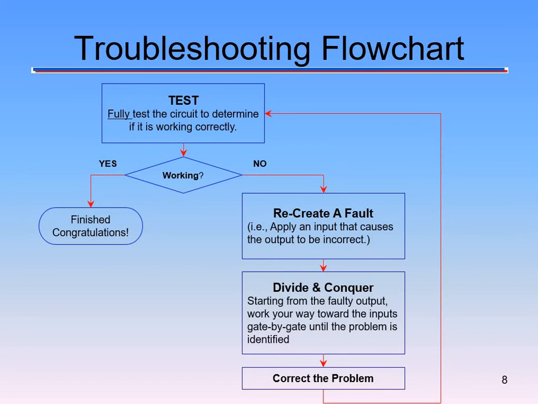You need to be able to take this and work backwards. I'm going to teach you how to trace through your schematic backwards with a logic probe or a multimeter, so that you can follow the signal and say, oh, these should both be high in this situation. One is, one isn't. Well, why is this one not high? Why is it low? And you work through it methodically, but you put yourself in the fault situation where it is bad, and then you trace back to where you miswired or misconnected.